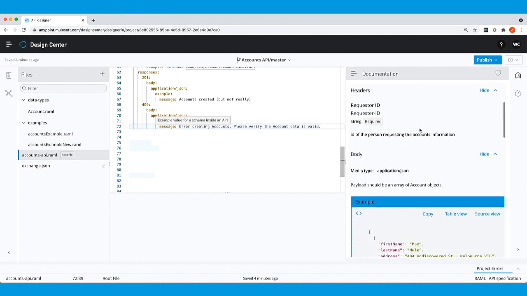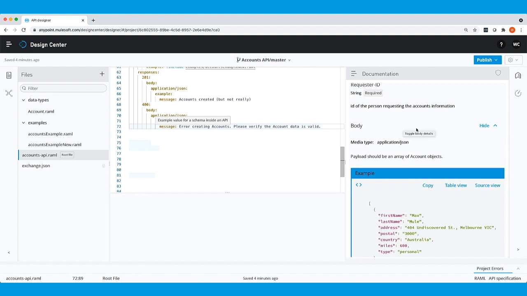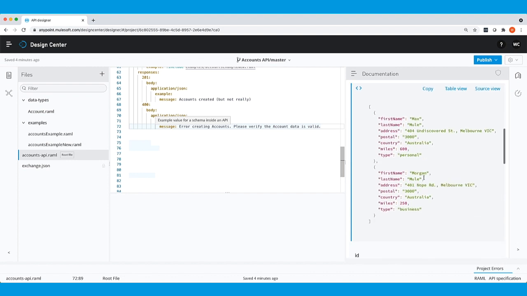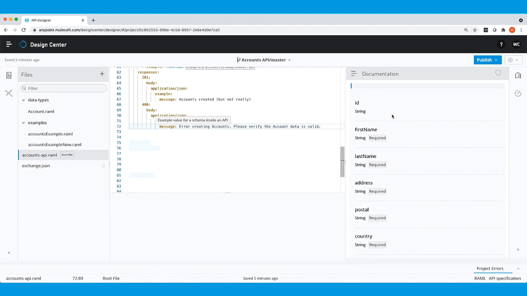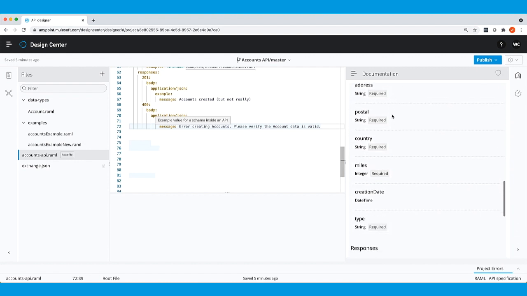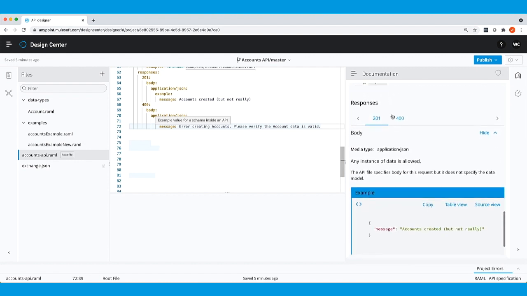There's our requester ID, saying in the request, the body should contain data in this format. Notice the lack of the ID or the creation date. And we scroll down, it's got the metadata about the data types there. We keep scrolling down and we have our post responses, our 201 added OK, and our client response there as well.